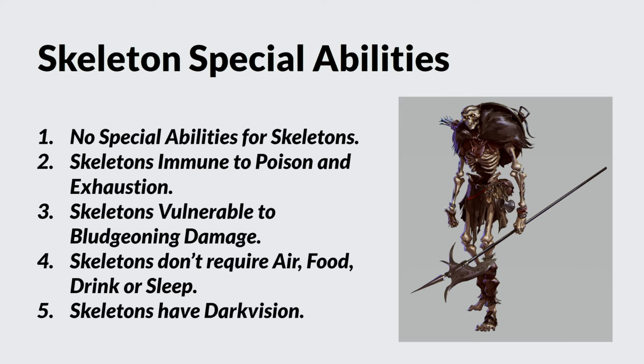Okay, so first off, skeletons don't rely on any special abilities, so they don't actually have any special abilities as such, but they do have immunity to poison. So if you try to poison them, it's not going to be effective because skeletons are undead, and essentially they are dead creatures, okay? They are dead things.